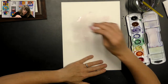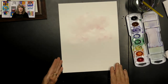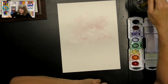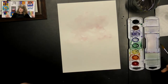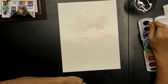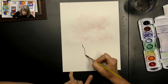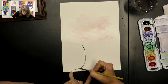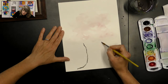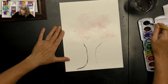I know it's a little hard to see in the video, but we'll be adding more color after we're done with the trunk. Now we're going to use our black paint, so I'm going to drop some water in my black paint to start using it. This time I'm not going to put water on my paper first — I'm just going to make sure my brush is wet, wipe off the extra water, dip it in my paint with just a little bit of paint on my brush, and I'm going to start with the branch. I'm just going to draw the trunk and some roots down here — this is where you can make it look however you would like. Every tree is a little different. You're going to draw with the tip of your brush.